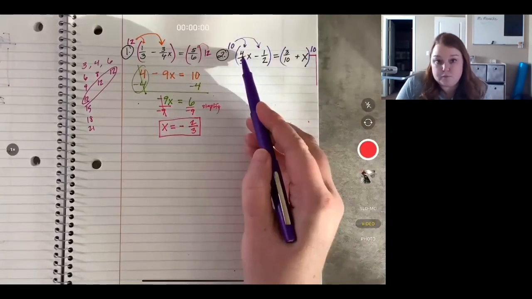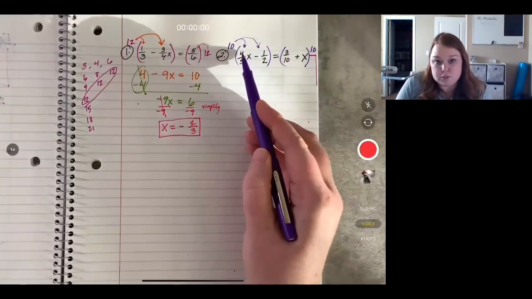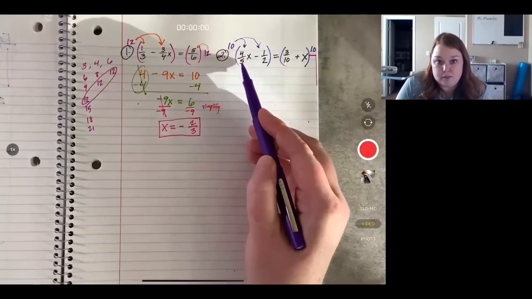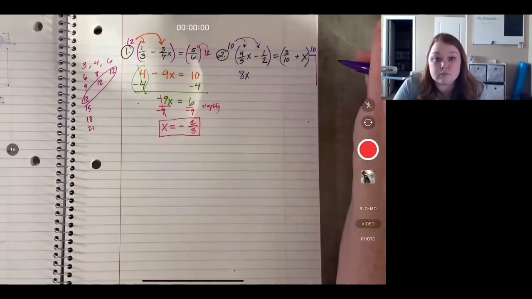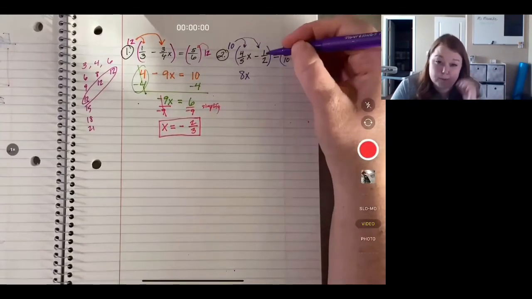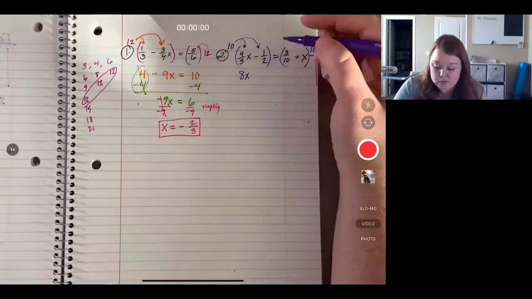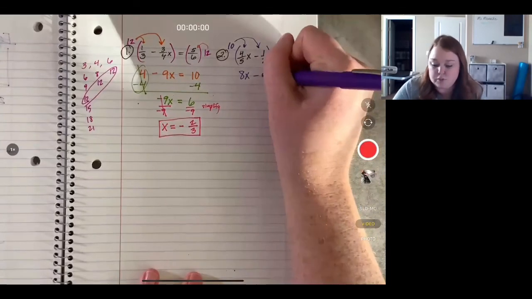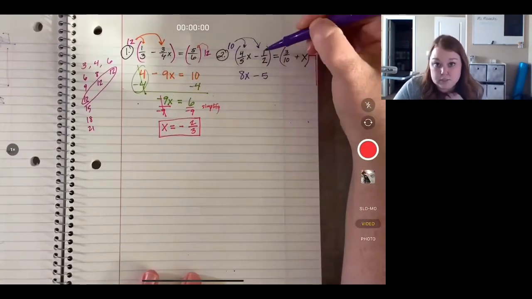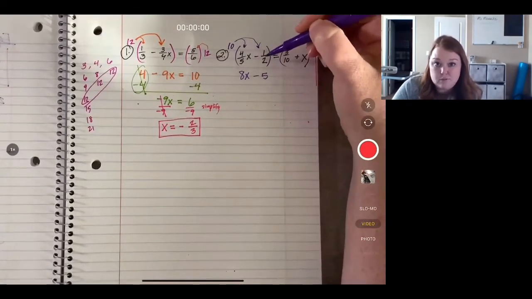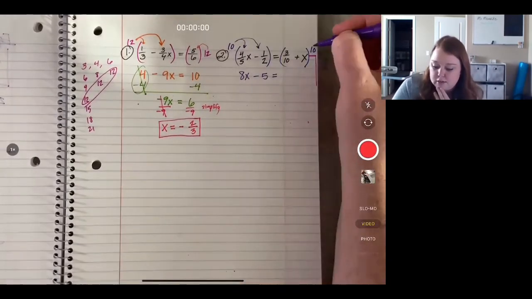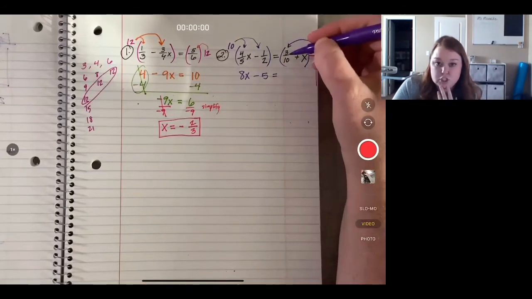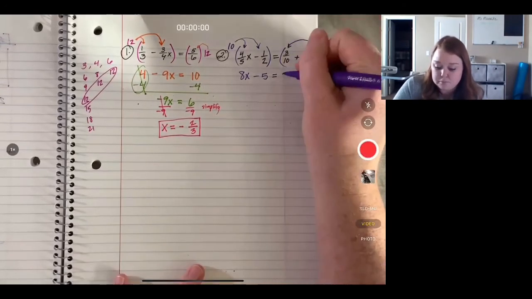10 times 4/5, so I do 10 times the 4, which is 40, divided by the 5. 40 divided by 5 is 8, so that'd be 8x. 10 times half, well, that's kind of mental math. What's half of 10? 5. If you don't believe me, do 10 times the top, 10 times 1 is 10, 10 divided by 2, 5. Boom. 10 times 3 is 30, 30 divided by 10 is 3.